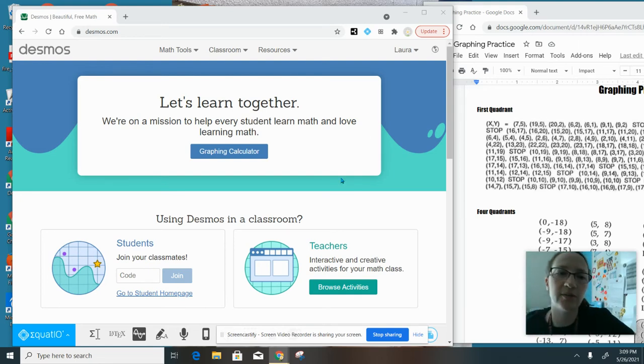So today in class, we're going to be doing some graphing practice. But for folks at home, that's going to look a little bit different because you may not have some of the tools that we're using here, graph paper, being able to print some of these things out. So I'm going to show you guys an alternate way you can do this. And at the same time, you're going to learn some skills with Desmos, which is a website that we've used a bunch this year, but we've never really gotten into the graphing part of it. So I think you guys are going to find this still kind of a useful exercise today.